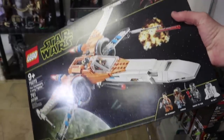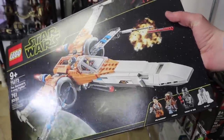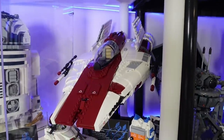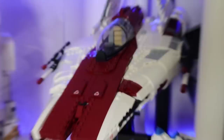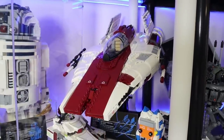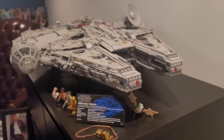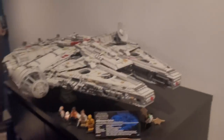We also have this guy sealed, which I intend to show in next year's Rebel Army, and I figured I'd save it for that. Finally, we have one of the greatest Rebellion sets of all time, the UCS A-Wing Starfighter, an absolutely stunning set, alongside, of course, my UCS Millennium Falcon. Let's take a look at that. Here's my favorite LEGO Star Wars set of all time. My UCS Millennium Falcon, one of the greatest Rebellion ships of all time.